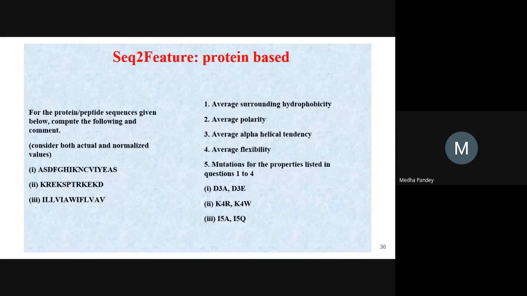People can click this link and go through the page for 1 minute, and we can proceed to the questions given for this. First of all, we'll go for protein-based features. We have given 3 problems here. We'll discuss one here and give the rest of the 2 for your assignment purpose.